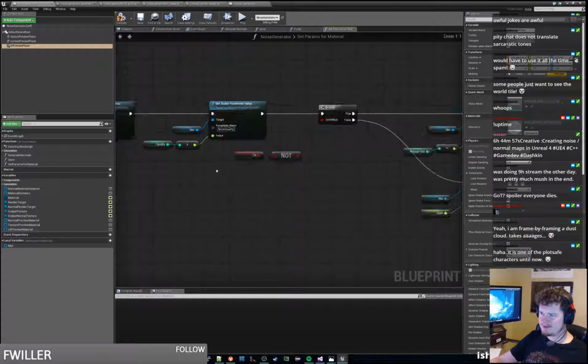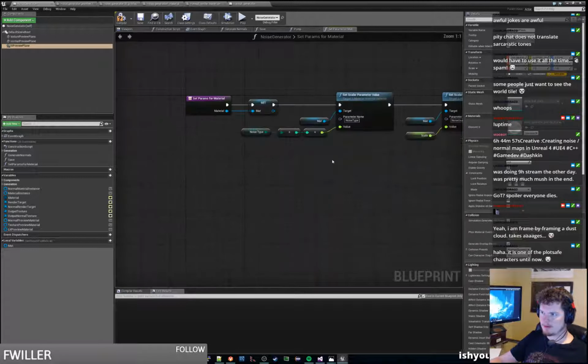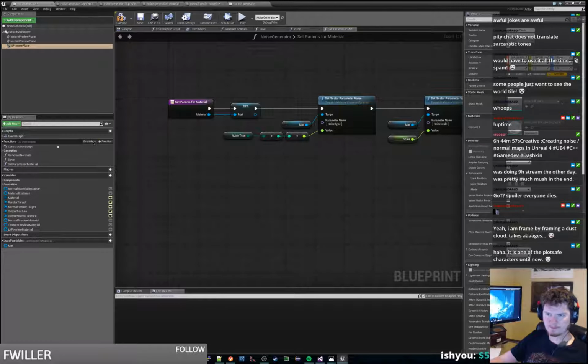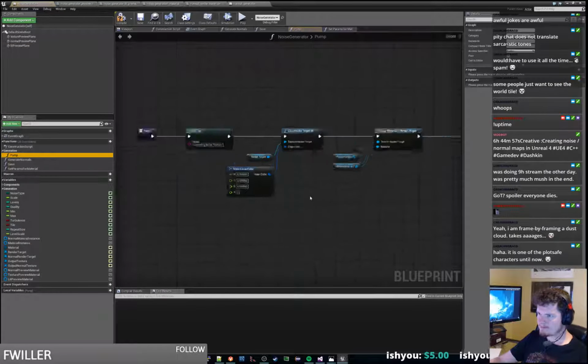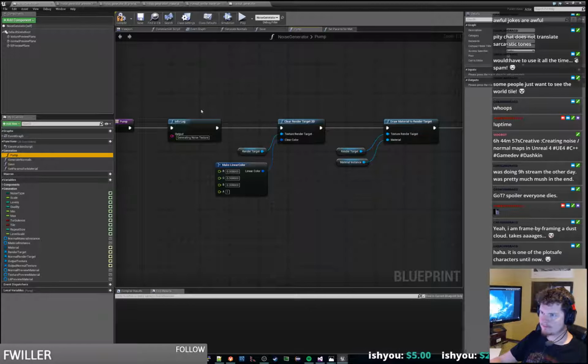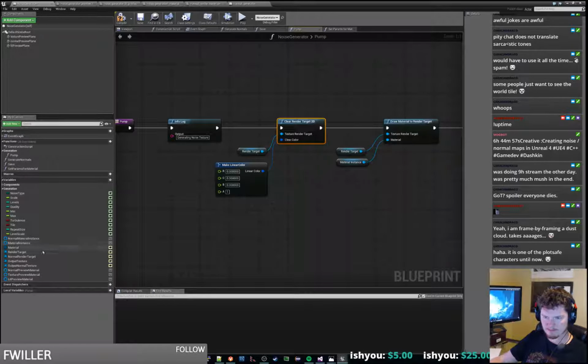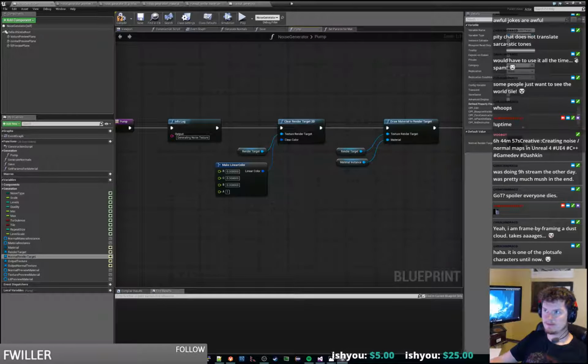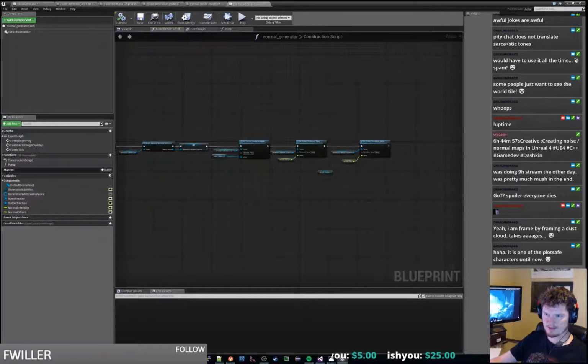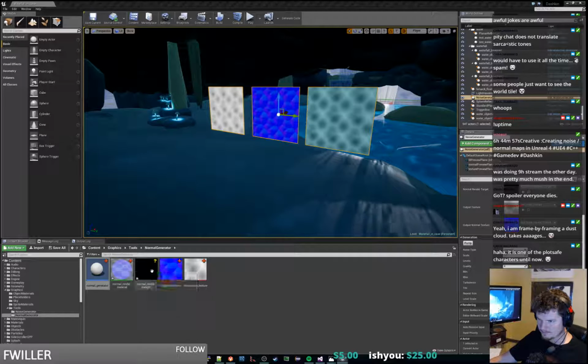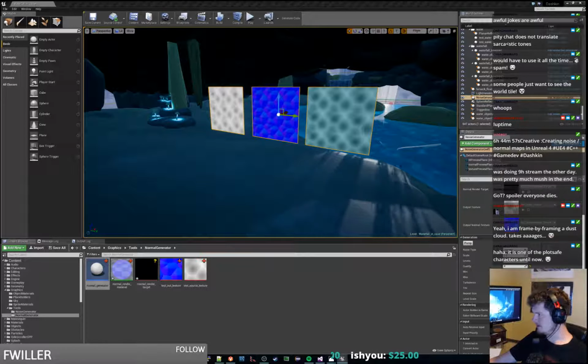Alright, so what is this going to do? We need our render target object, so it's going to be a render target. Alright, so variables, so this will be our render target.